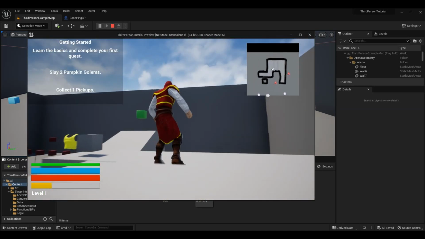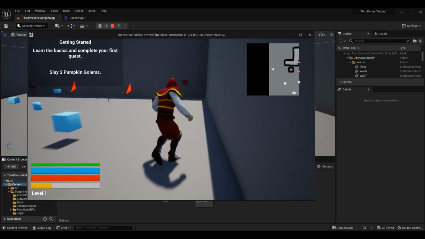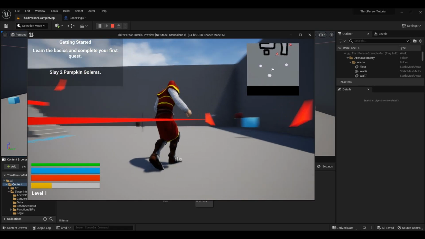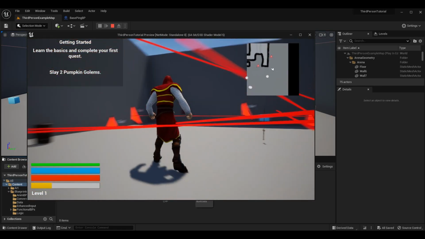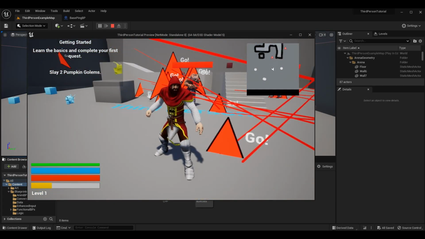Next thing we have to do with pings is to be able to clear them when we select them again, or when we are hovering over them with the camera. When we're looking at them, we can actually get rid of them, because right now I can just spawn a bunch in the world and they're all over the place, and I can't ever get rid of any of these pings.